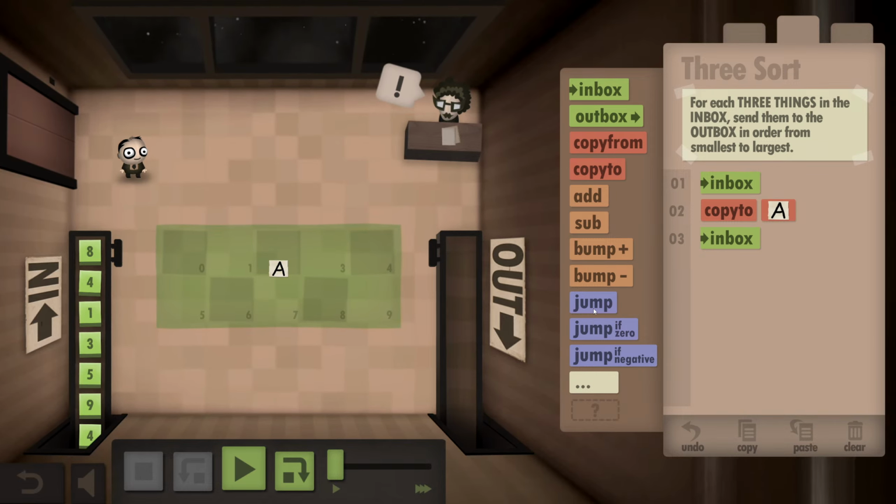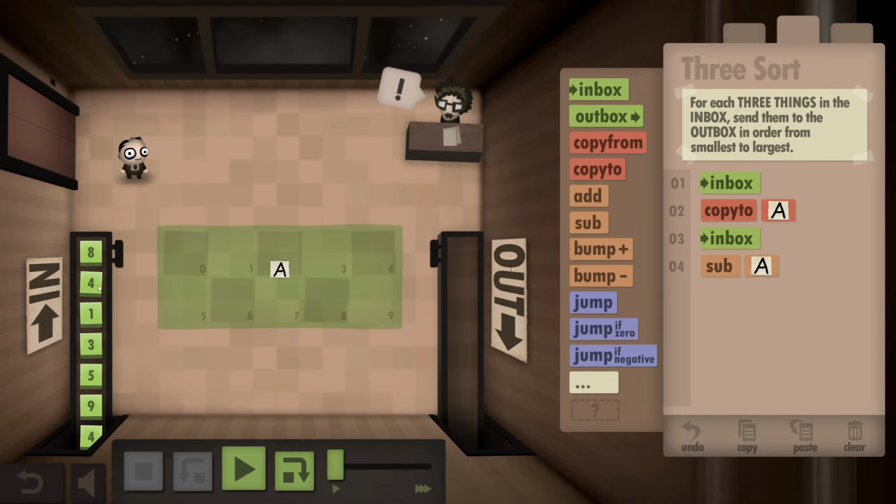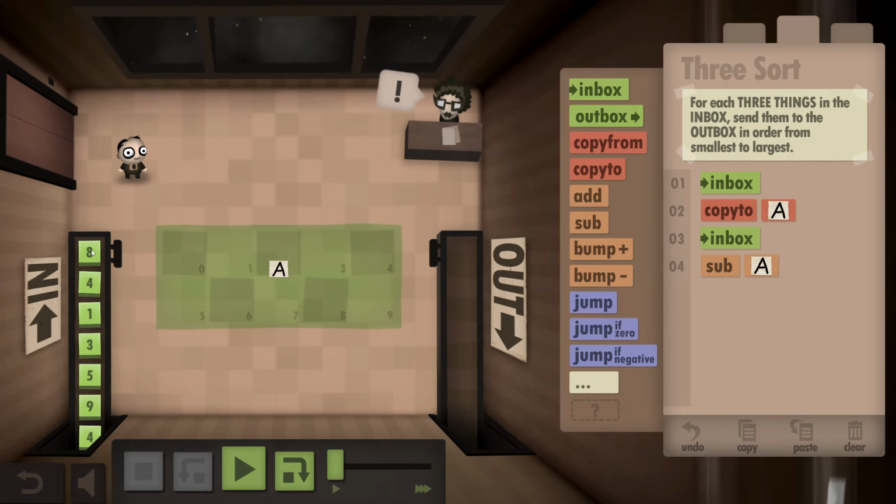If we subtract A, so in this case 4 minus 8.